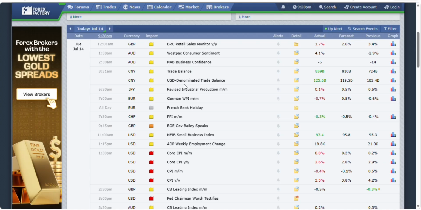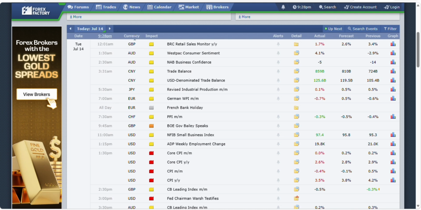So here you have all the news that comes out, most times on a daily basis, most times weekly, most times monthly, depending. Some of the news, this site will state it, analyze it, and tell you what to expect in the market. So this is what fundamental analysis is all about. When you look here, this is time, this is date, and all this time here states the time each of the news is going to drop.